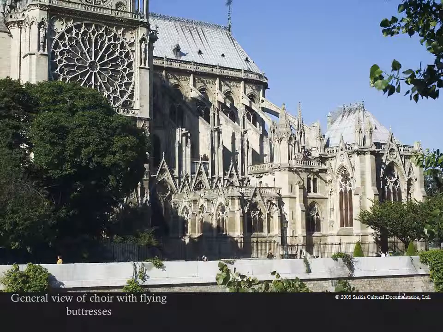And here's just a quick look at a detail of some of those flying buttresses. Notre Dame in Paris is one of the first really large-scale grand cathedrals to use flying buttresses to this degree.